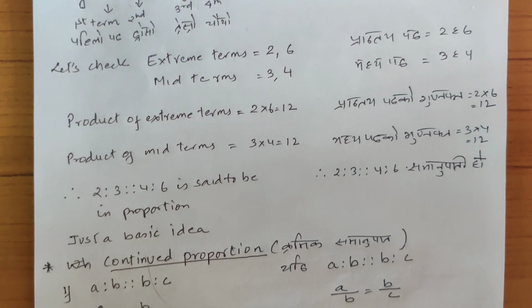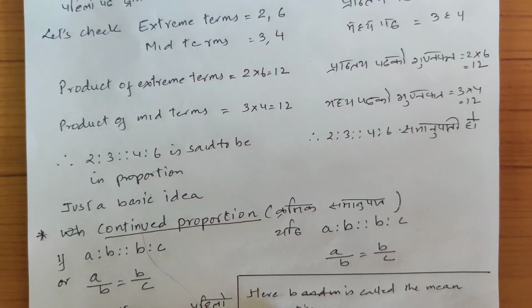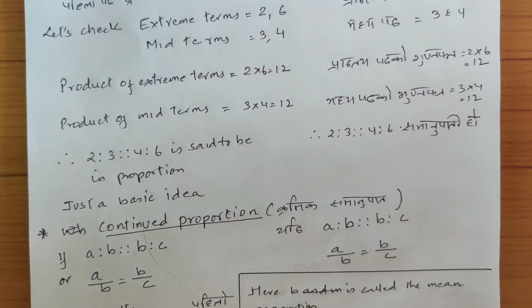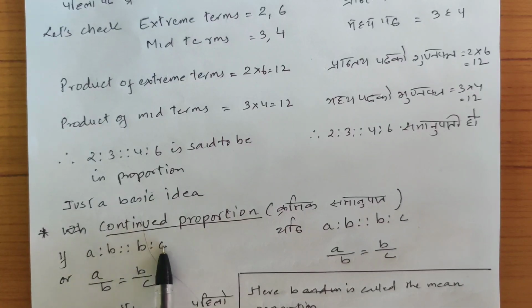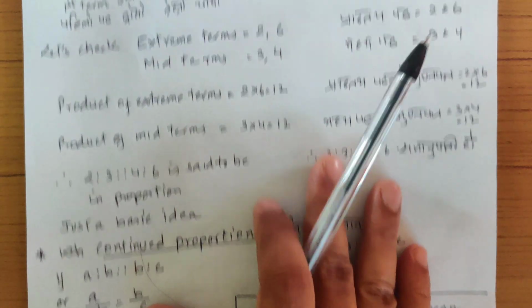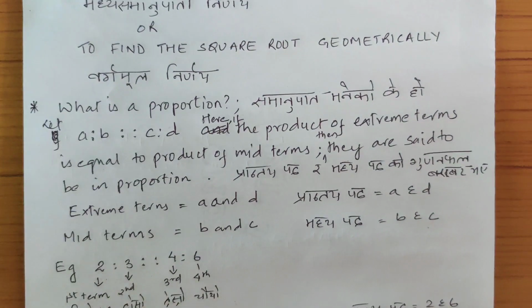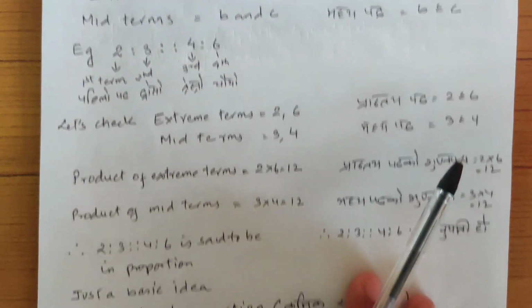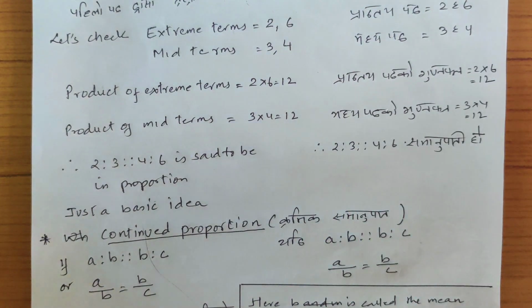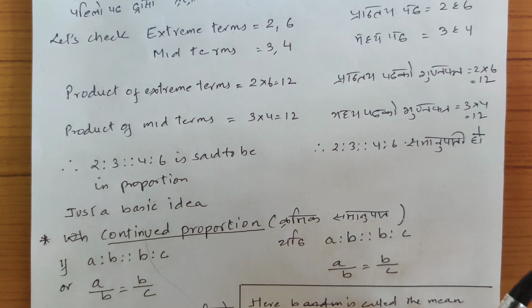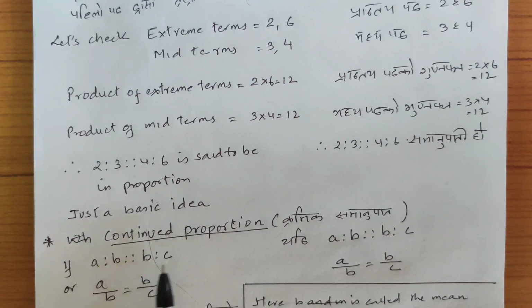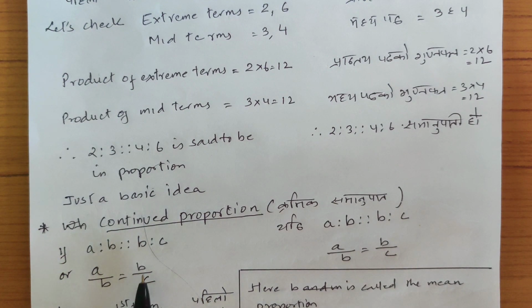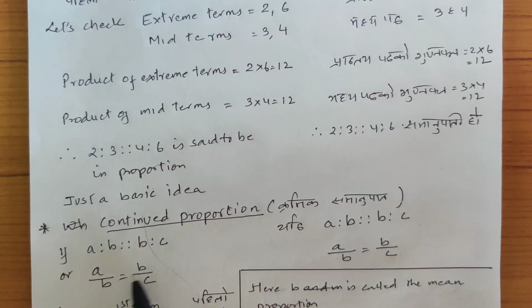Now let's try to understand what is a continued proportion, because from here I'll come to mean proportion. So now check the expression properly out here. If A is to B, double colon B is to C, can you see this B is continued? Well, let's go back to the previous one. If you go back to the previous one, it was A is to B, double colon C is to D. Now I'm focusing on continued proportion. If I focus on continued proportion, you can see it is A is to B, double colon B is to C. You can see that the B is continued. So if I write it in this form, A by B equals B by C, you can see out here the second term is repeated.